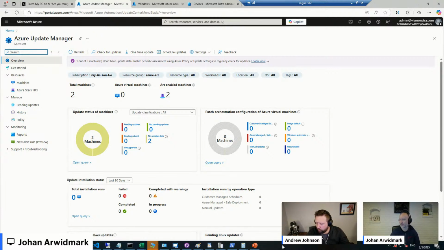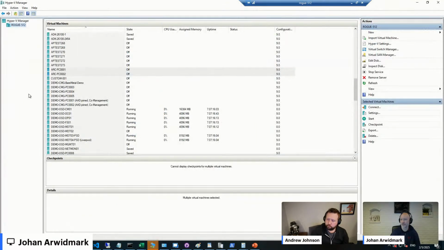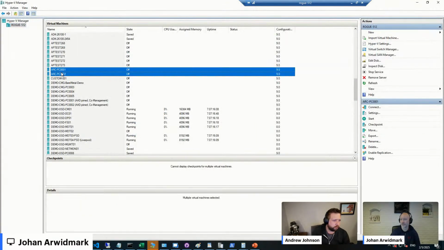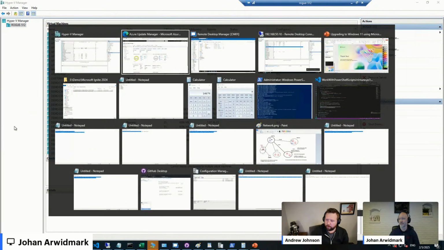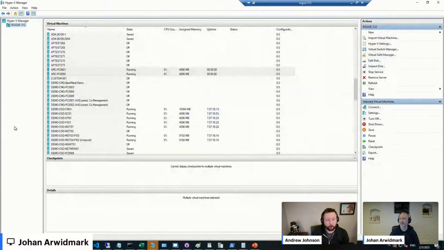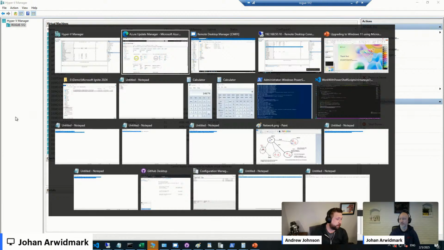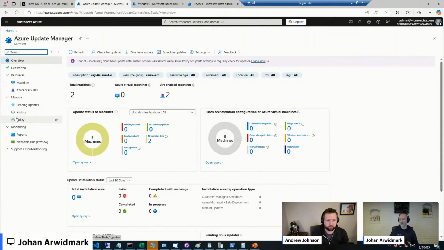Yeah, and Arc can do more than Windows as well. Linux servers, if you've got both. I definitely like what I've seen out of it. If you have a smaller mixed footprint of both Windows servers, Linux servers, you can onboard SQL servers as well. And there's some other resources that you can onboard.